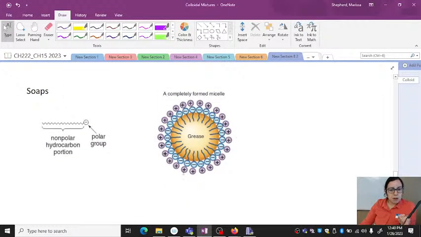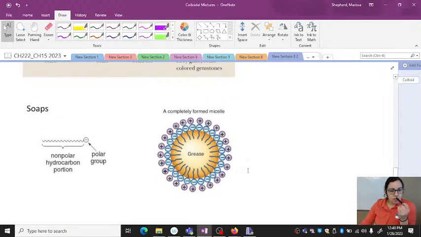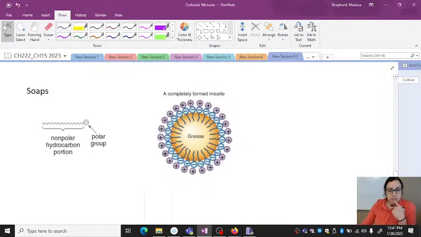Now I don't remember why I have a soap here, but soap is pretty cool. How soap works is it has a non-polar part to dissolve all those greasy fats, and then a polar group to get it solubilized in water. So the grease gets surrounded by your soap, and that forms your micelle, and then it all washes away nicely.